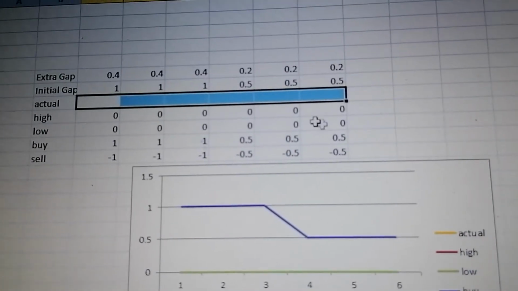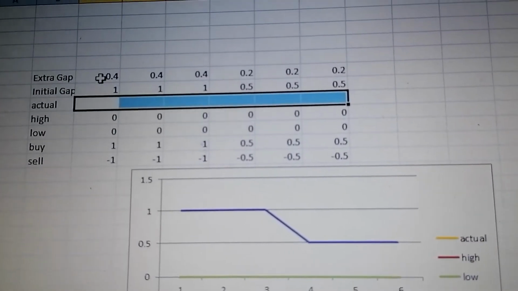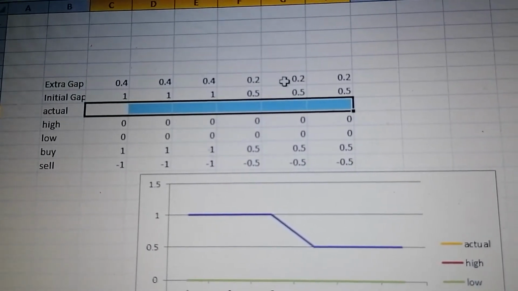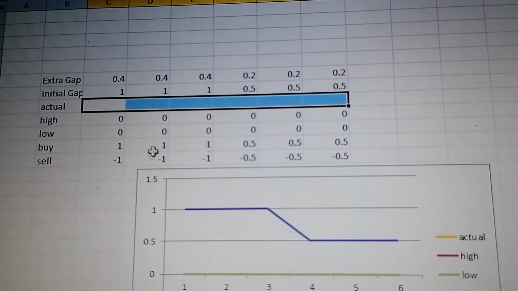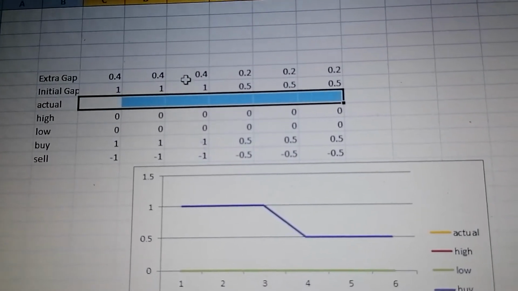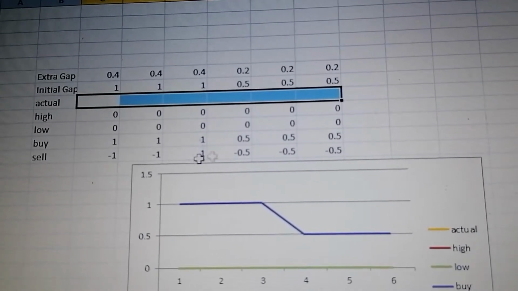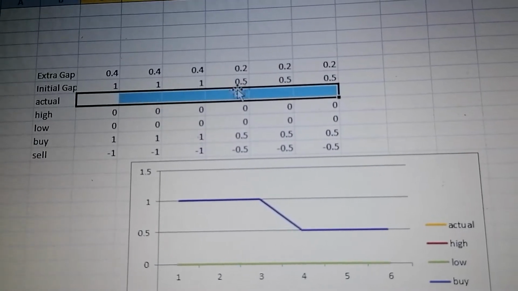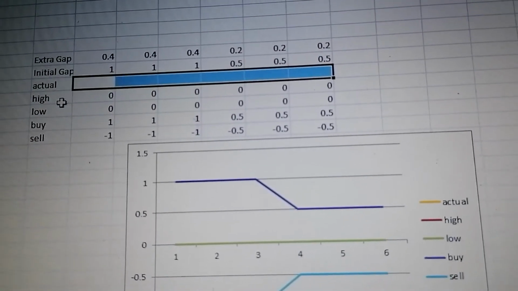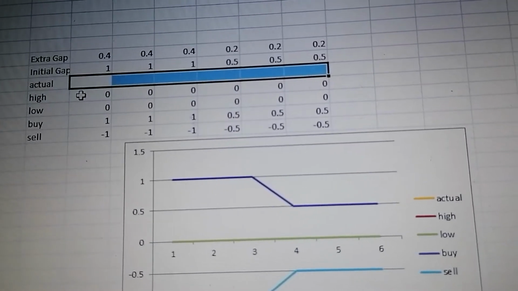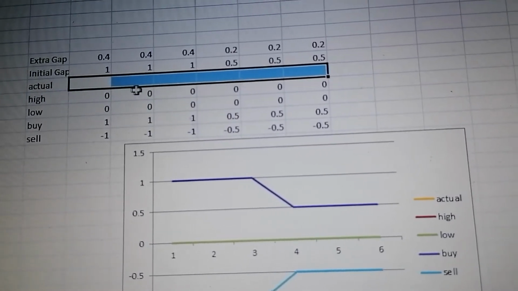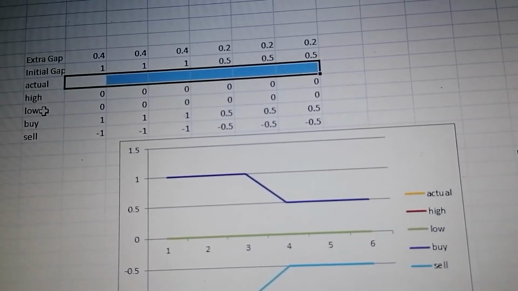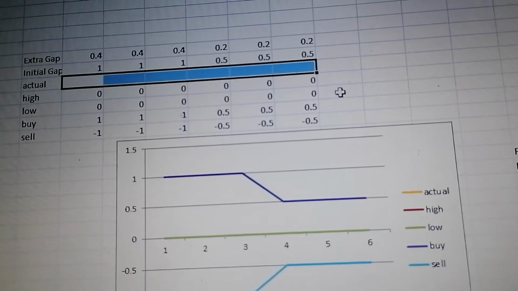So what this actually means without the data is this is an extra gap and this is the initial gap. These are my conditions, my variables, and this also will be affected by these positions, these prices. So all these gaps, all these prices, all this information will be determined by whatever happens in this data. What happens here is this is the high. So of all these data, this is a sequence of the highest figure of the data. The low means this is the lowest figure of the data in sequence.